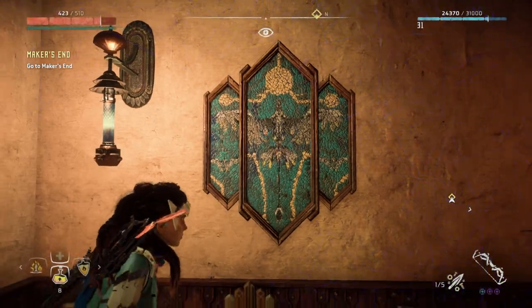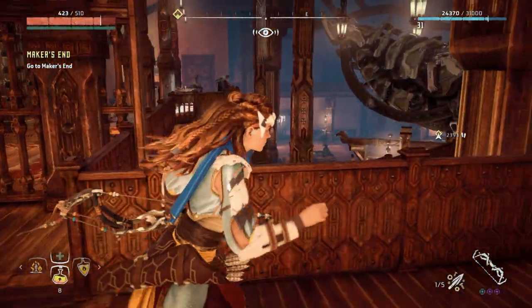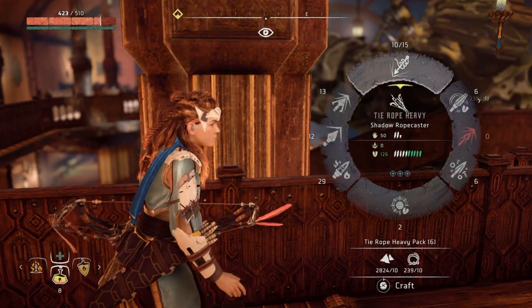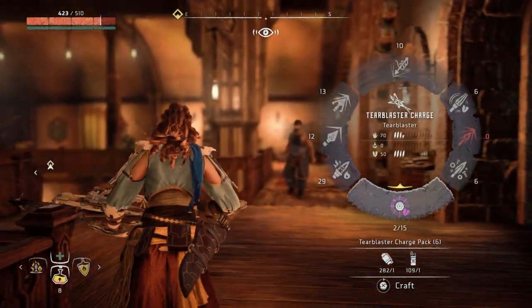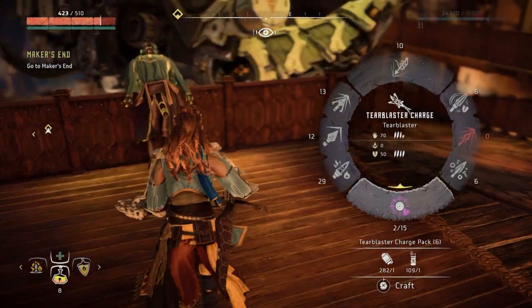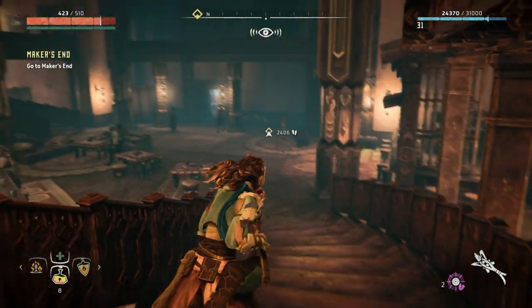Check it out. I thought this was a Glinthawk. That's definitely a Stormbird. You know what, guys? I wonder if we used a rope against a Stormbird like we were before, I can shoot off all its components using the Tear Blaster. Which is good. Which is a really good thing.